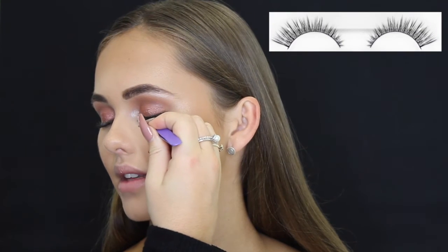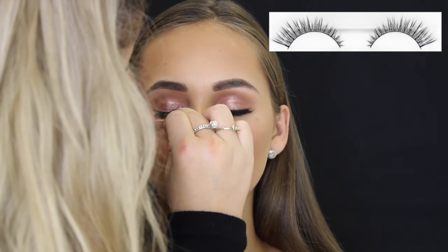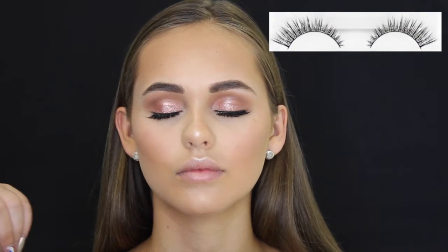Then for lashes, I'm using the Studio Mink Angel Mink Lashes, which are available on the website for you to buy. And I'm just putting them on with some Duo Lash Glue, and then I went on and put some mascara on her bottom lashes.